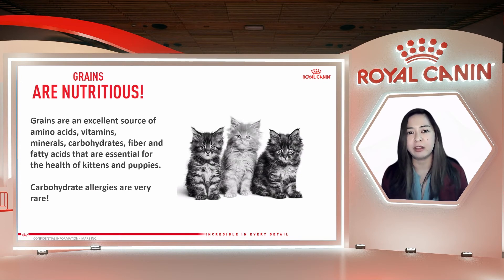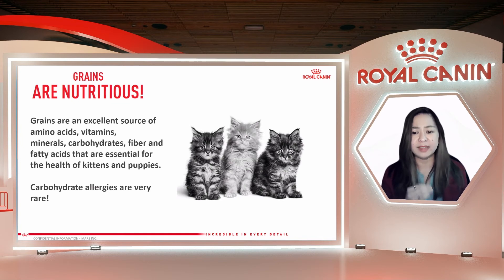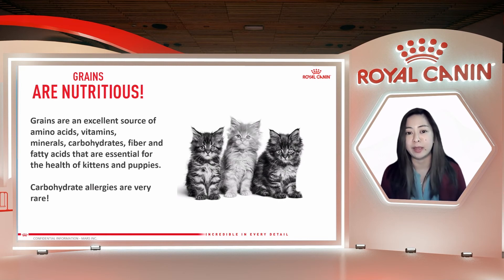There are a few very rare cases where a dog or cat can be allergic to grains, but this has to be properly diagnosed by your veterinarian. This is very rare — I've never come across a patient with a grain allergy. Cats and dogs can actually digest grains using the enzymes in their stomachs. Some people say they can't because dogs and cats are carnivores, but the truth is they can digest grains. In fact, some plant proteins coming from grains are more digestible than animal ones, as long as they are properly ground and cooked.